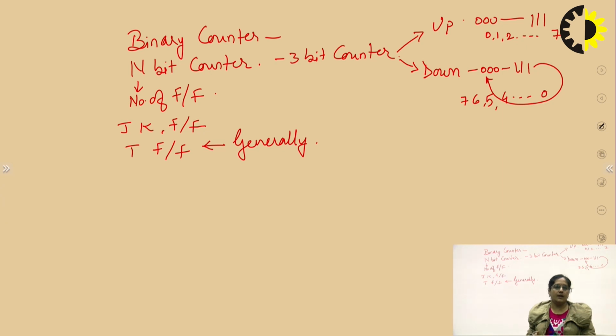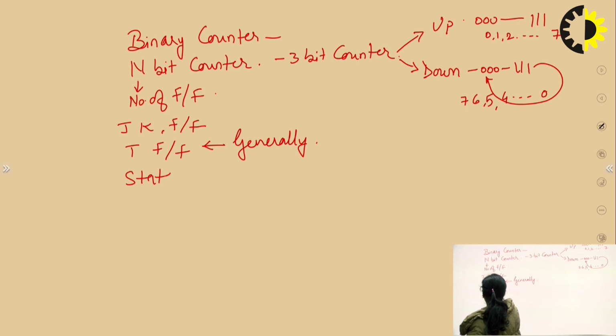If in a design problem statement it is given that we have to design a 3-bit up counter, then in that case our sequence or state diagram will start with the initial state 0, and then it goes 1, 2, 3 like this in a sequence, and after 7, it again comes back to 0. So, the state diagram is the way we can represent our counter.